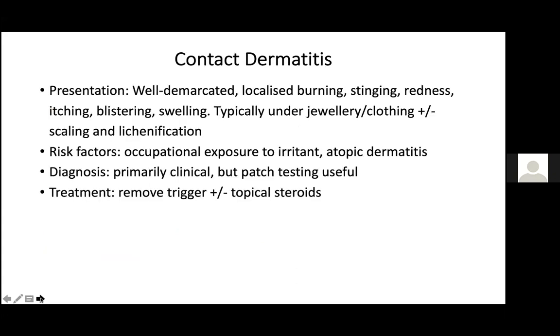Moving on to contact dermatitis, and as the name suggests, this occurs when the skin is in contact with some sort of irritant, and it therefore manifests as well localized areas of localized redness, burning, stinging, and sometimes even swelling and blistering. And it typically occurs under jewellery, so nickel is a common thing to have contact dermatitis to. Clothing, any sort of new clothing, new washing powders, things like that can trigger contact dermatitis.